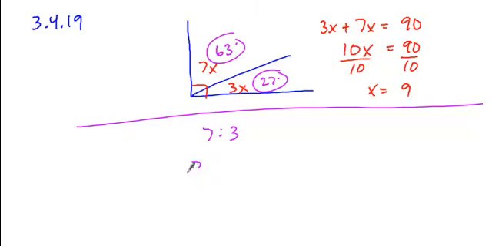So the larger angle represents 7 out of those 10 parts and the smaller angle represents 3 out of 10 of those whole parts. So here we're looking at the part-to-whole ratio. So if we take the ratio of each part to the whole, which we know because it's a complementary angle, is 90 degrees.